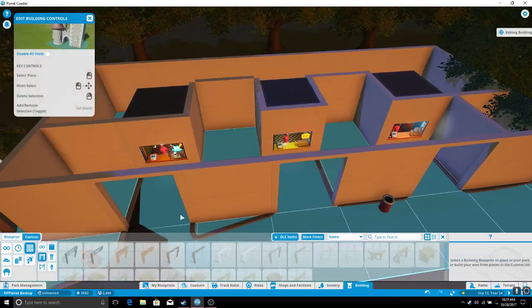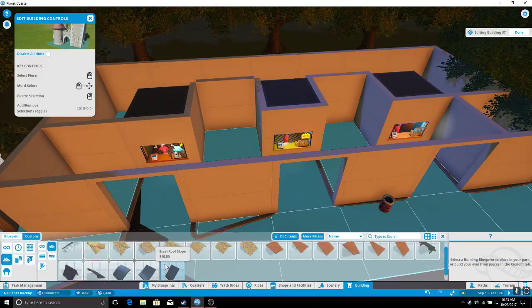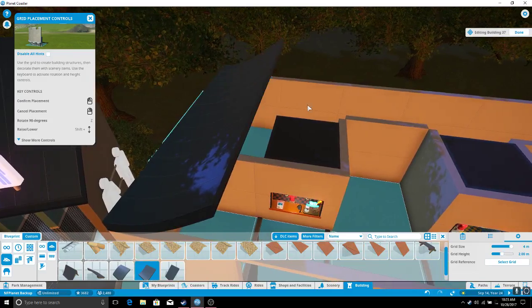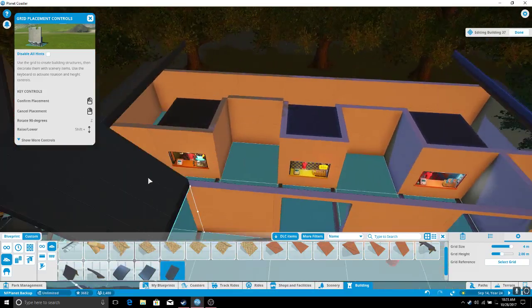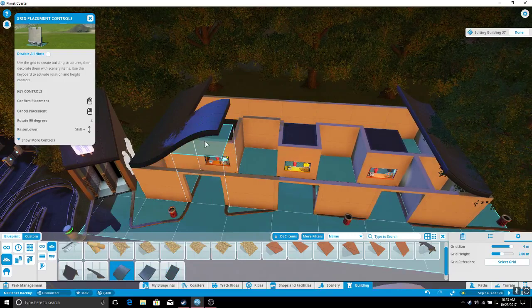Anyway, back to building. Literally building the building. What was it? Steel slope roofs? Yeah. So I don't normally build with the steel slope roofs, but I think you can make some pretty cool stuff with it. I do want to try something on it, though.